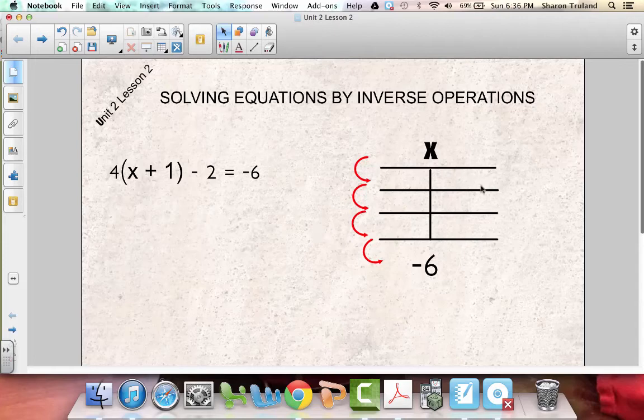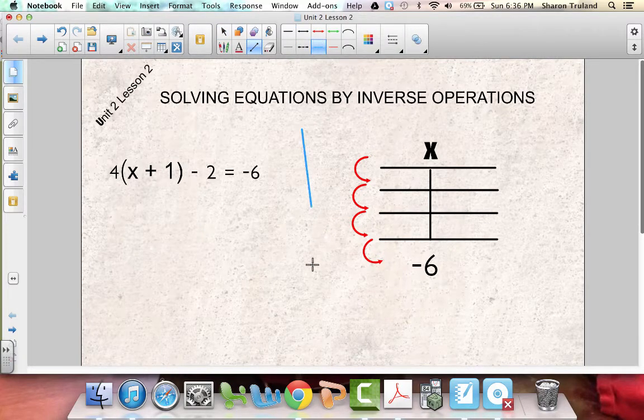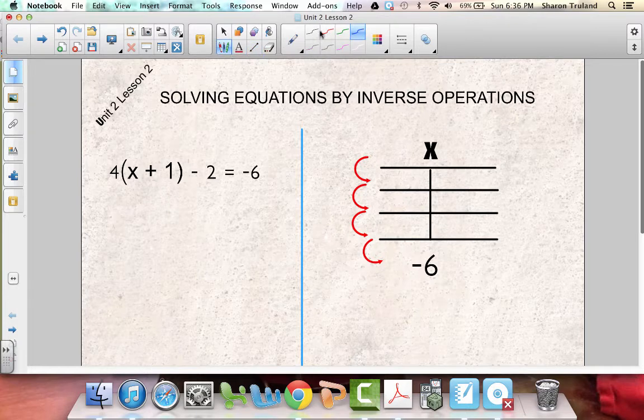We're going to be solving equations, but I want to show you another way to look at solving equations. Now, most of you know the traditional way to solve equations, which I'm going to divide the screen here into half, is on the left. But I'm going to show you another cool way to do it. And of course, whichever way you understand is the way I want you to do it. So we are looking for x here. And remember, we want x to be a true sentence.